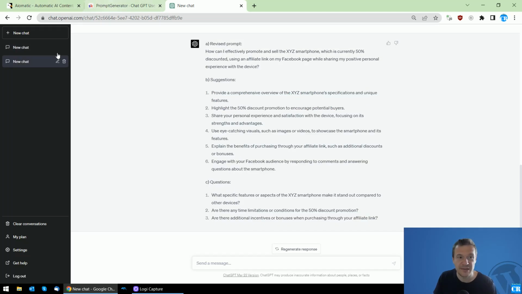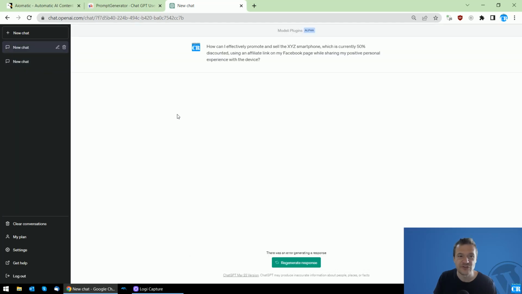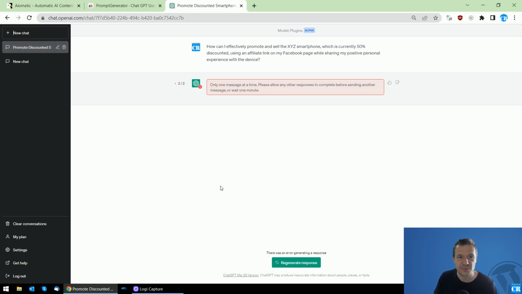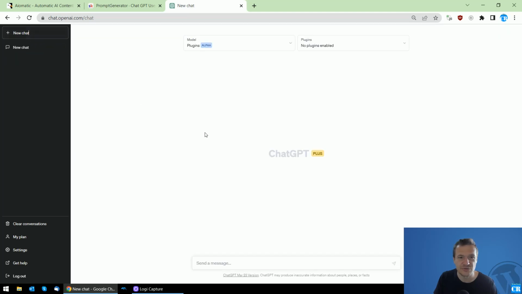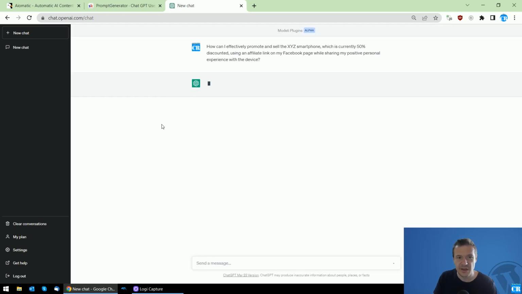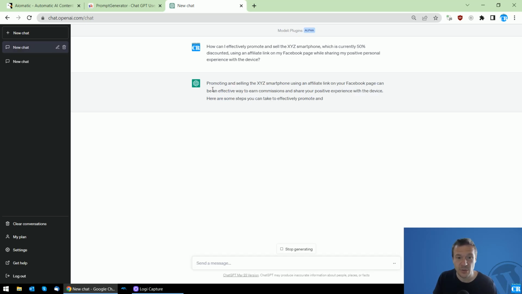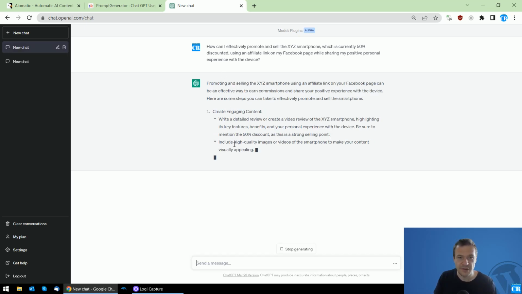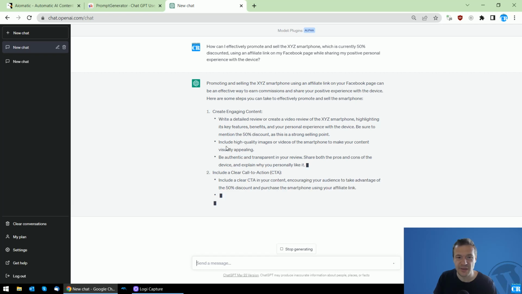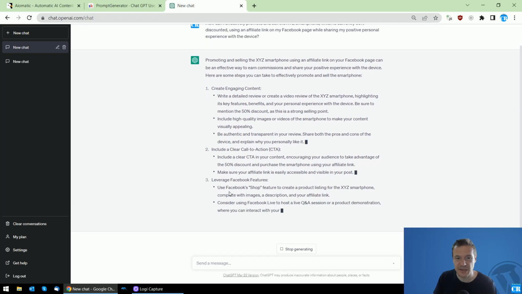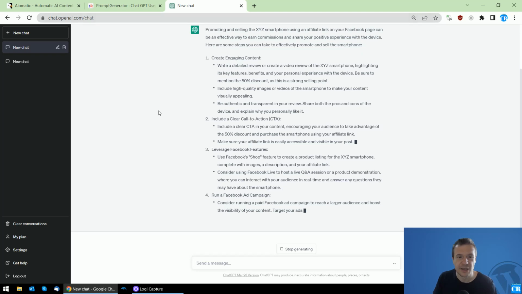So keep in mind that you can use this feature of the AI-matic plugin. It seems that ChatGPT is not working right now. We can try and create a new chat, for example, like this, and we will be getting the response in no time, or at least hopefully. So here it is. Our response is actually coming and being written right now.